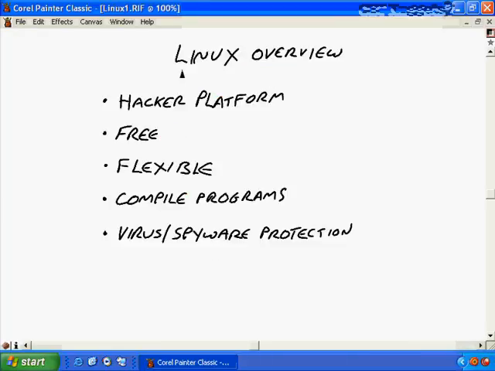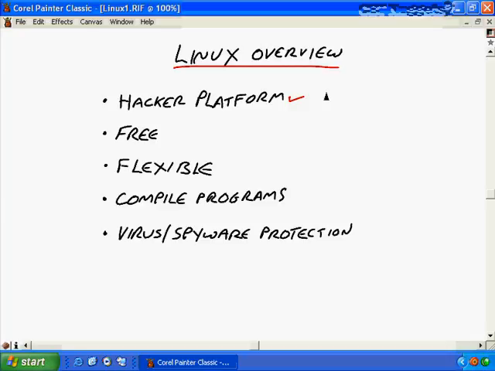Let's take a look at why we would want to use Linux for hacking purposes. First of all, it's really just the de facto hackers platform. Now, a lot of hackers these days are also migrating to Windows or using Windows more. It's just that Linux gives a lot more flexibility. Of course, you have flexibility with other operating systems too, such as Macintosh, or Mac OS X, or Windows. You can change the appearance, the colors, and all that different kind of stuff. That's not what I'm talking about, though.